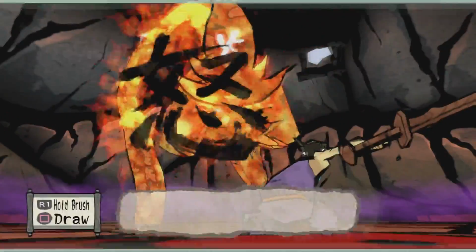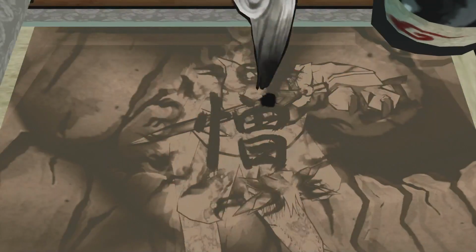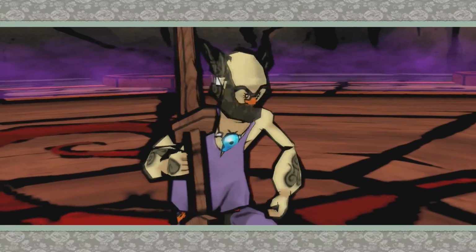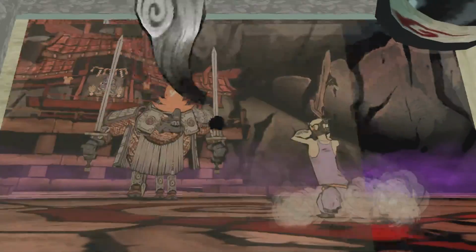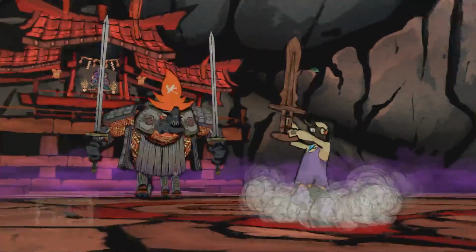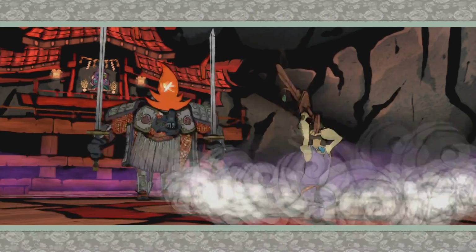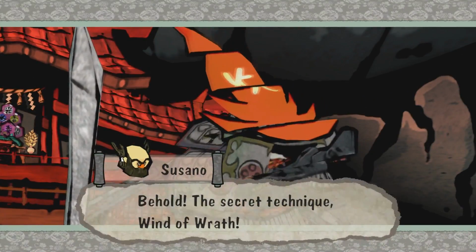Fwa! And yeah! Rawr! Take this! Take that! And that! And to top it off, now for some wind. Yeah, sure. Here you go, bud. Yes, wind! More wind! You got it. Now you're talking! Wait, there's more! Behold! A secret technique! Wind of Wrath! Look at him go.